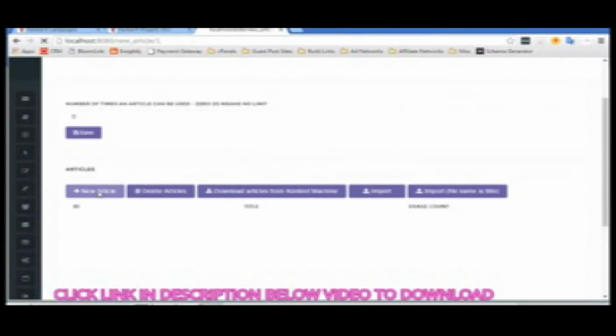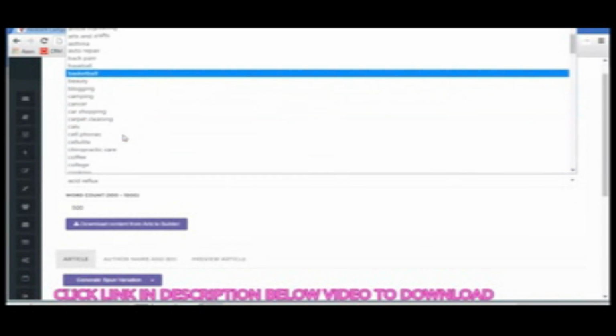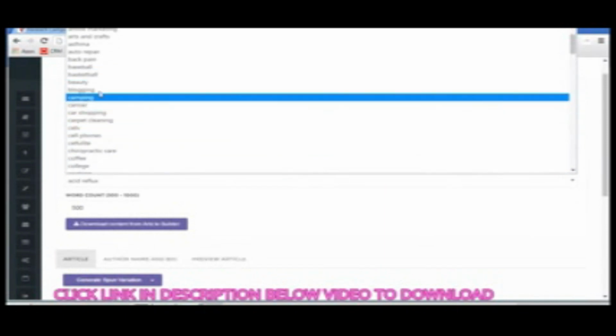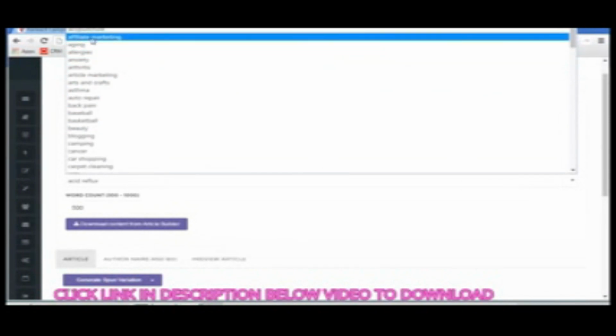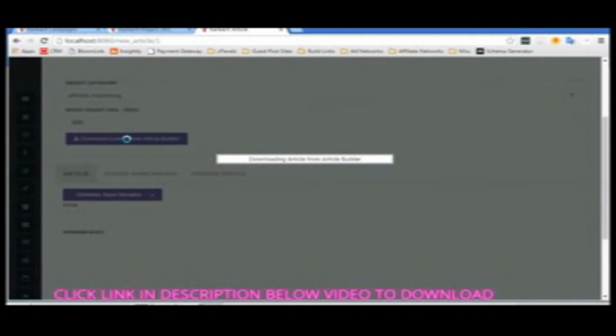So you can click new article, and they'll let you download 10 free articles per user per day. So in this case, I don't know what you even want to pick, but let's do affiliate marketing. So then we just click download content from article builder.